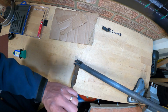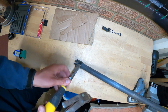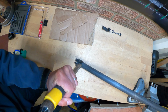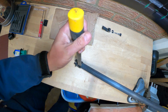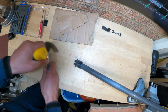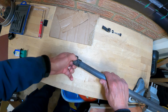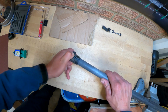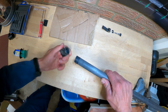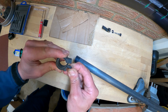Let's see if I can get this off. This is a very blunt chisel and just a regular hammer. There we go. And that's just come free there. So that's the broken part of the clamp.